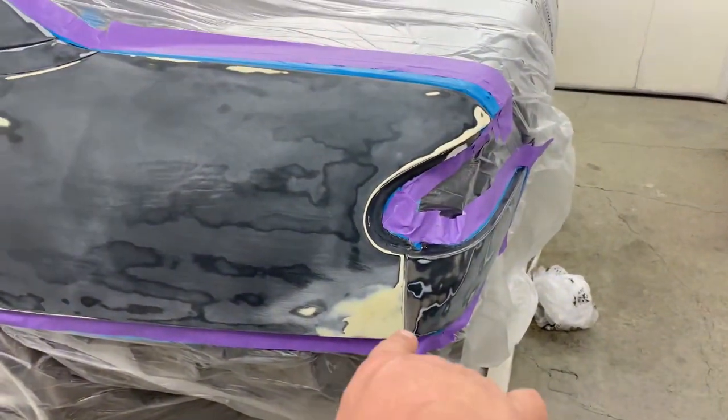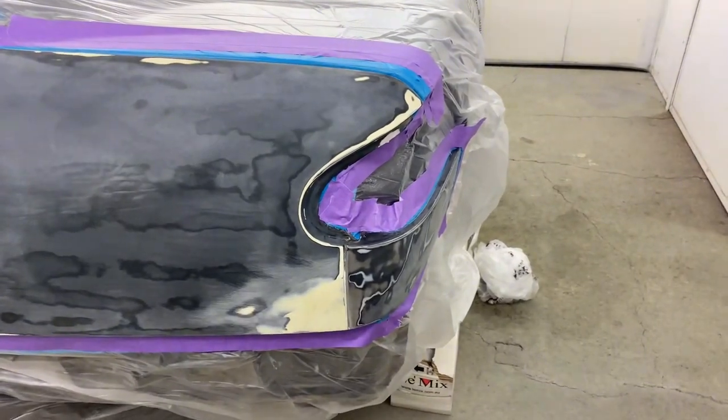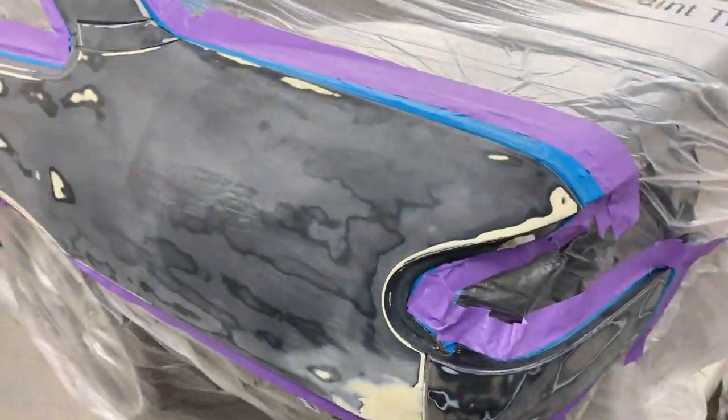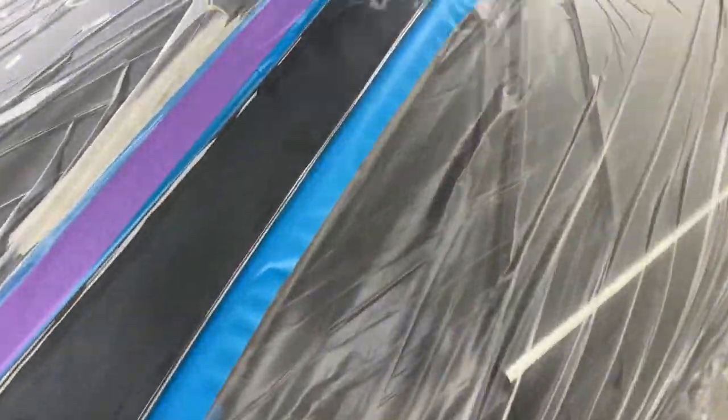There was a little rust repair that I had to do here. It was pretty different finding a bit of rust in a VS, but they are a 95 model car, so you know they're getting on a little bit, so it's probably to be expected now to find a little bit of rust here and there.